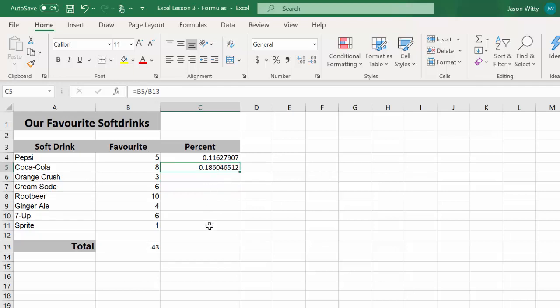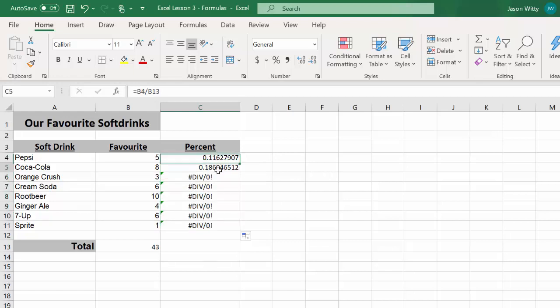Now I could do that all the way down the list. The problem is it takes a long time. I don't want to have to go through each of those cells and copy the same formula over all of them. There's a really simple way called fill, or filling the formula. If you hover down below here, where you see a white crosshair, it turns into a black crosshair at the bottom. If you click and hold that and drag it down, it copies the formula down. Now you're going to see an error here, and I'm going to show you why there's an error.